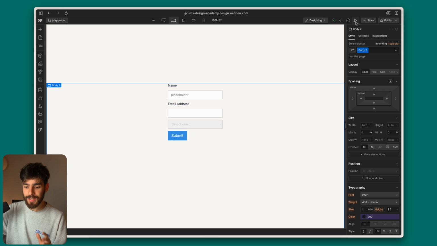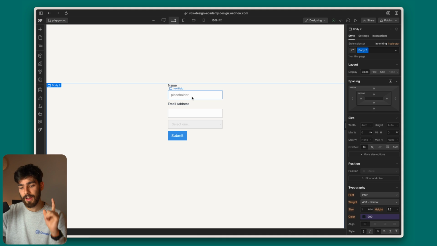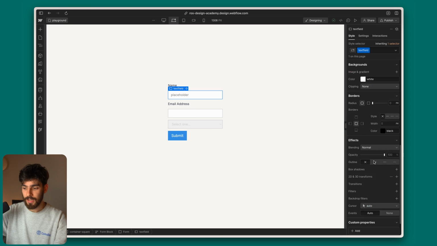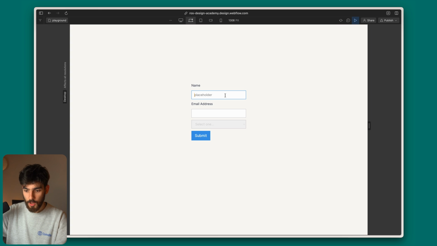Now in Webflow, you can change pretty much anything you need in terms of CSS and HTML. You can absolutely do a lot of things, but one of the things that is kind of limiting is these forms. Inside of these placeholders, you can change the color of the placeholder itself, the color of the actual text that gets written, the color of the outline, the color of absolutely everything. But the one thing that I have struggled to find is the color of the line that blinks when you type something in. That thing right there. But I've found it. If we want to change that, we have to type in caret color and then any color that you want. In this case, I'm going to change it to orange. And we can see that now, finally, we can change the color of that caret.